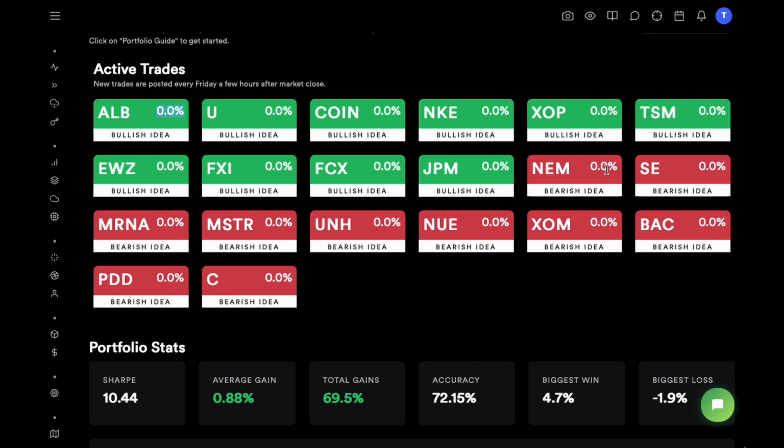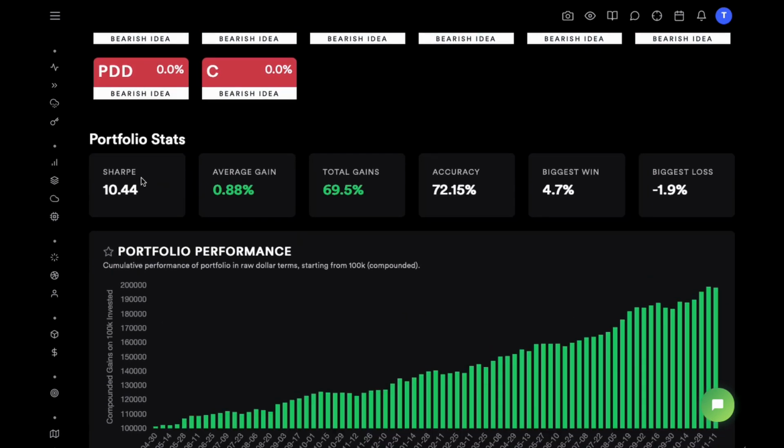Now, how do we actually use these? Before that, let's look at the performance. So we have a Sharpe of 10, which is a very, very high Sharpe. You'll rarely see it anyway, which is why I'd highly recommend you actually test this out either with paper money or with a very small account, and then see in a couple of months how these hold. That's what I'm going to do. I'll create one paper trading account, one real account, and then I'll start putting some money into these portfolios, and then I'll see whether the performance holds.